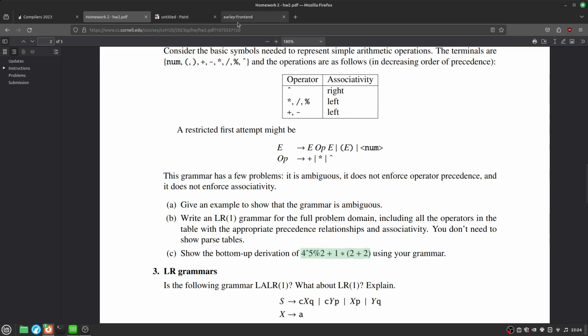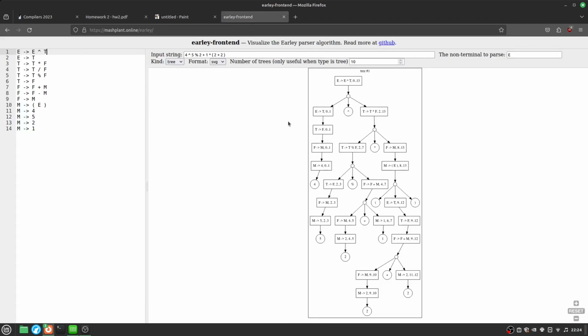I could write out a shift reduce thing for this, but it's going to be like 20 or 30 lines, and I'm not going to do that right here. It's too long. I had done it in my book, but it's a mess because I'll make a mistake and then I have to backtrack 5 steps. So what I did was I looked up this Earley front end website.